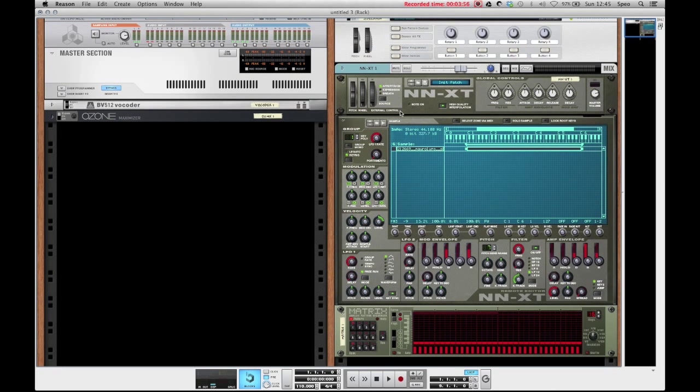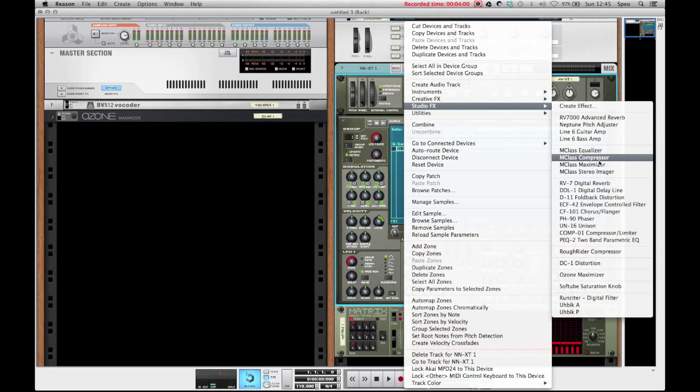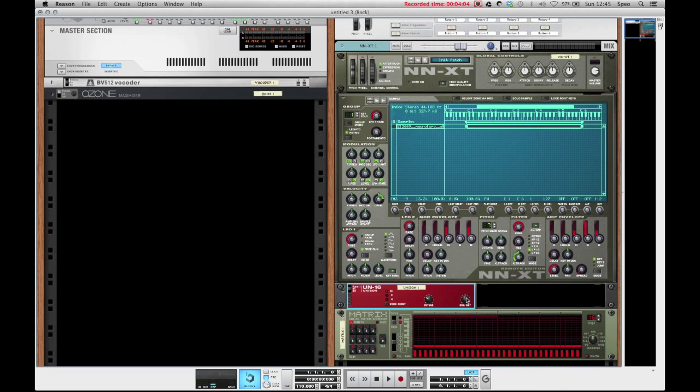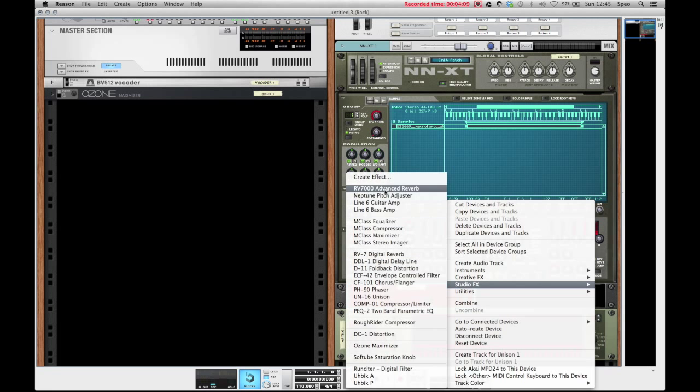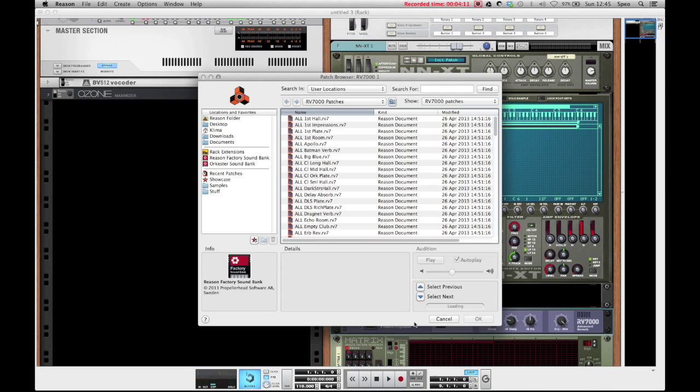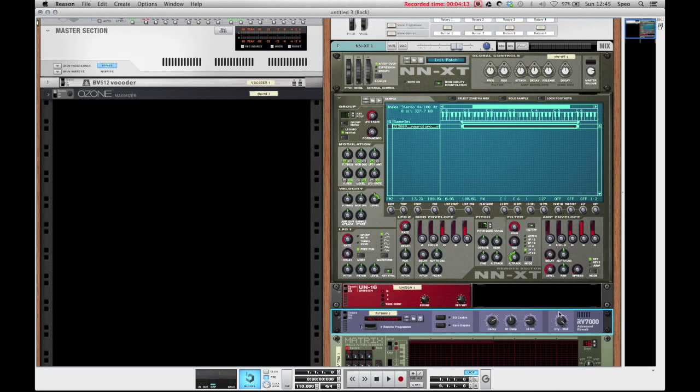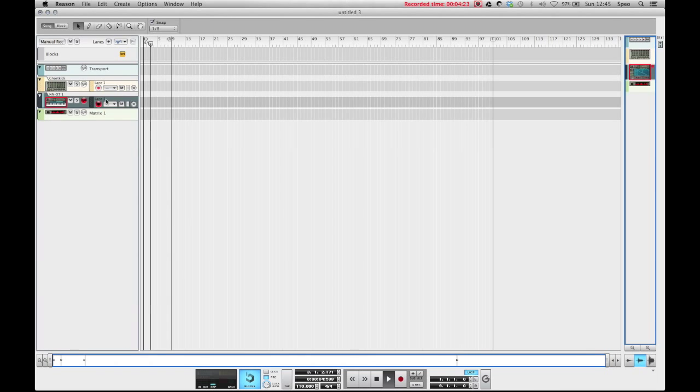What I'd like to do as well is apply some studio effects to the sampler to get a bigger and more interesting sound going. So I'm just going to hit Unison in the Create menu, and bring the dry/wet down a bit. And then I'm going to apply loads of reverb, because that's always a good idea, except in some cases it's not. But here it is. So loads of reverb, and let's see what we got.